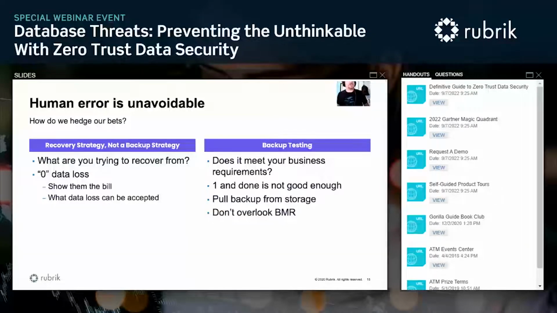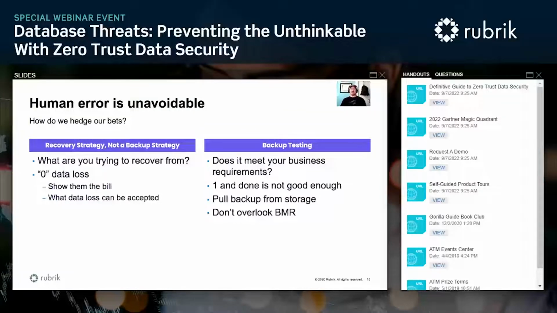And you'll always hear from the business, and the data owners, oh, we want zero data loss. All of us know that, that's typically not a reality unless you've got unlimited funds. So we need to be able to research the options or have options in hand that state, okay, here's roughly what you're looking at for costs for zero data loss. When the business starts to see that, they may start stepping back on those requirements.